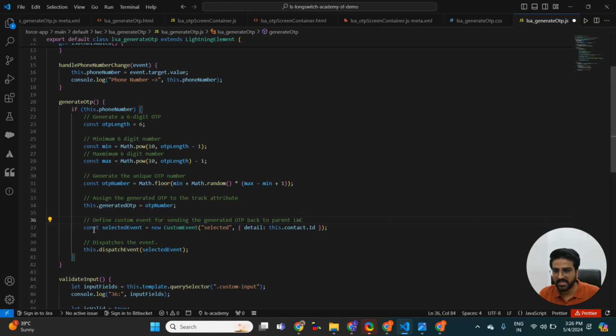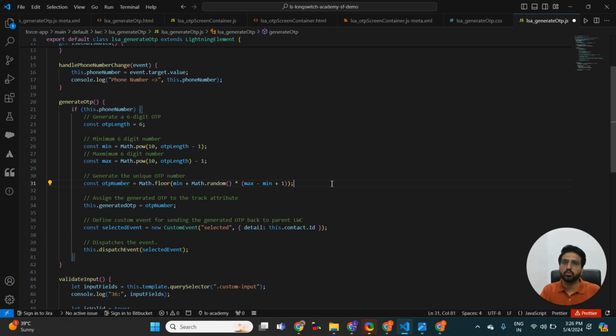And now let's understand this syntax, how this custom event is defined. Here I used the constructor of the CustomEvent class, and this constructor accepts two parameters. First, the name of the event. You can give it any meaningful name.